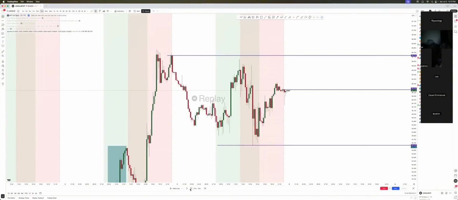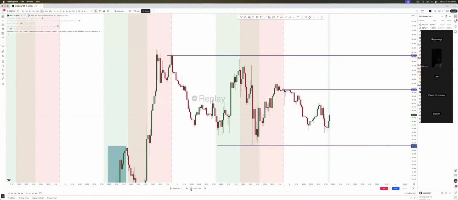Let's forward this. Someone asked me, do you wait for retest or do you trade the breakout? Trade the breakout. Don't wait for retest. I wish I could explain the psychology behind this once again. I'll give you a more detailed explanation on it, but I won't be able to do that now. Sorry for that.